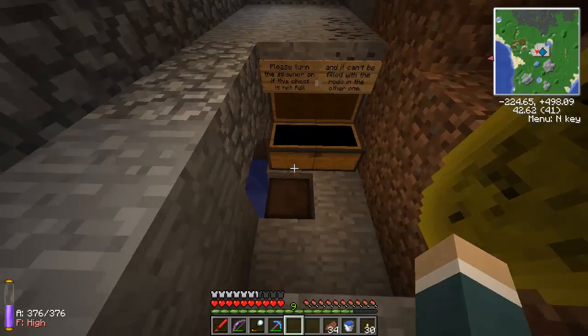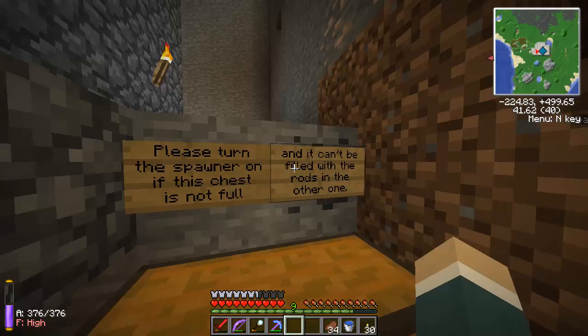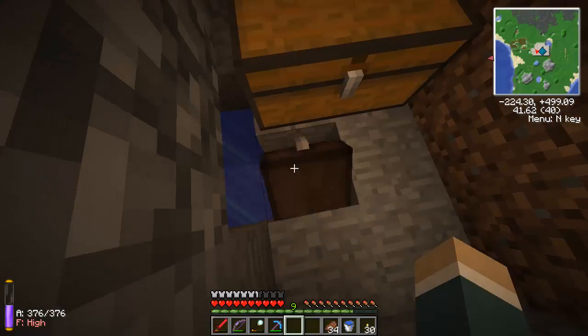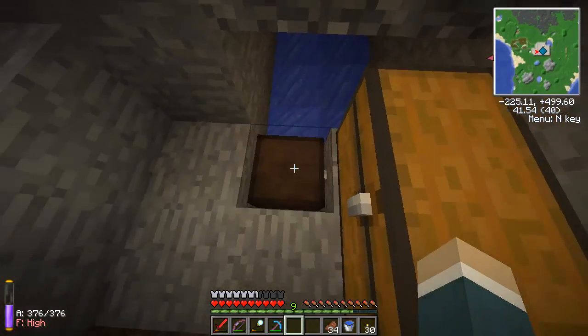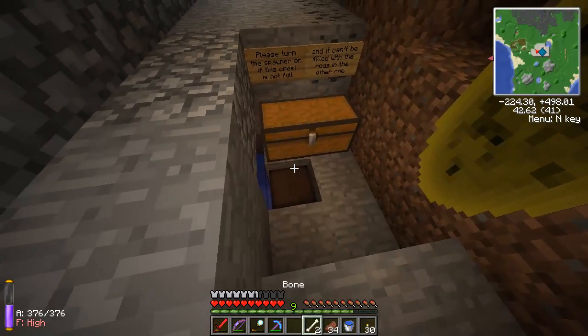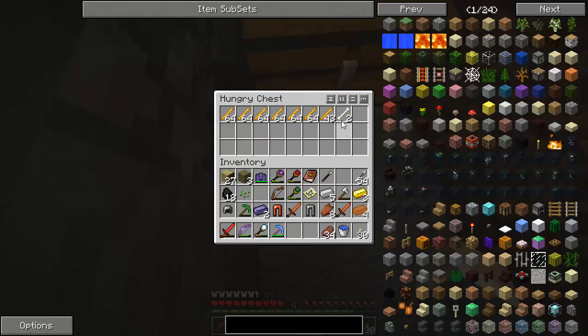I filled up this chest so people can just take them, and put a sign here that said to turn the spawner on if this chest isn't full or if you can't fill it with the contents of the hungry chest. I don't think I've explained that, have I? This is a hungry chest. Whenever items touch it, it will automatically scoop them up. So if I throw this, whoop, whoop, pretty useful.